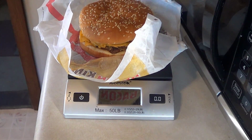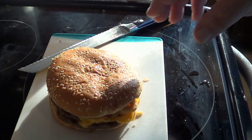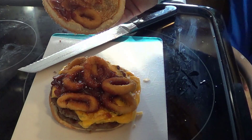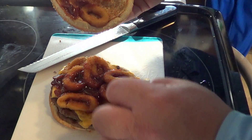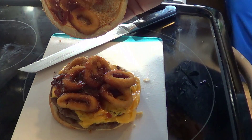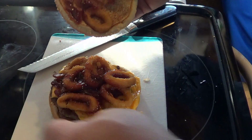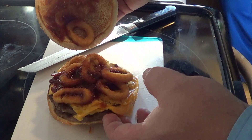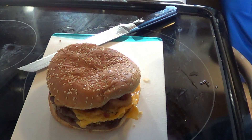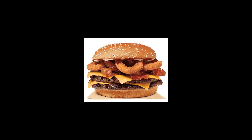Looks pretty good actually. Alright, let's dissect this one — the Burger King Rodeo King sandwich. First impression: looks good. Look at all those onion rings. Now I ordered this one without mayo because I'm not a big mayo fan, but it's got that barbecue sauce on it. It's got some pretty thick sliced bacon. And that looks pretty good actually. Does it look like the picture? Eh, not exactly.